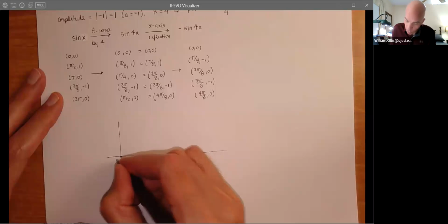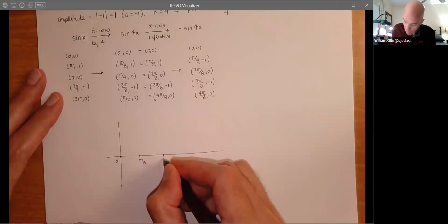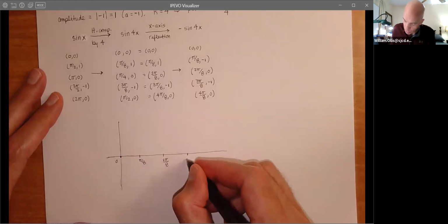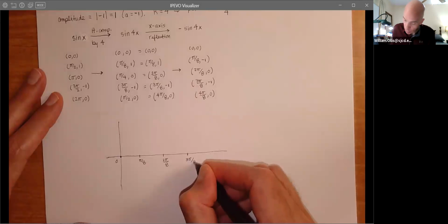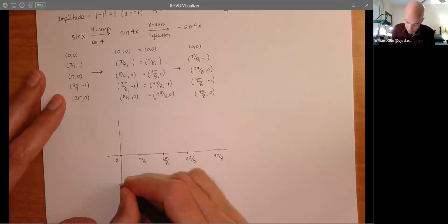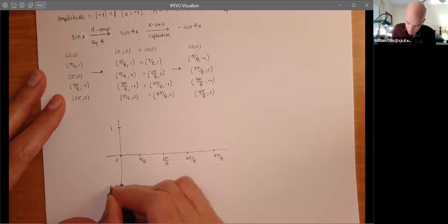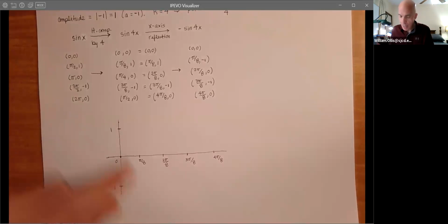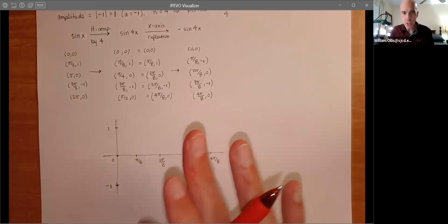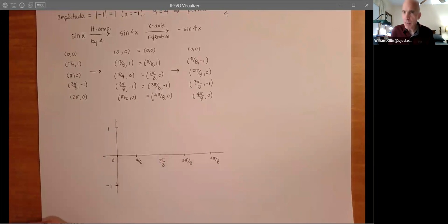So we have our 0, and we go ahead and just mark these off. Pi over 8, 2 pi over 8. I'll just put everything with the common denominator. You don't have to do this, but there'll be times when you want to, because you just want to have a nice, beautiful graph where everything is coordinated. And then 4 pi over 8, which is pi over 2. And of course, we have 1 and -1. So you can spread out the scale however you like, ladies and gentlemen. Of course, computer generated, the scale on the x-axis may be different from that on the y. You're still going to get the right shape. It just may look different with the generated plot from WebAssign.